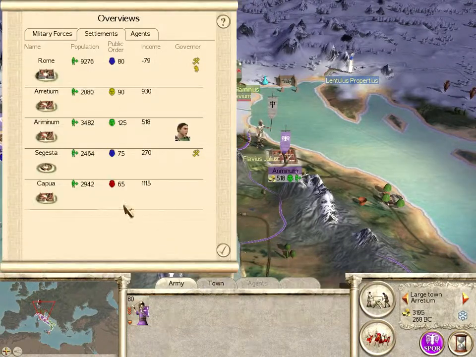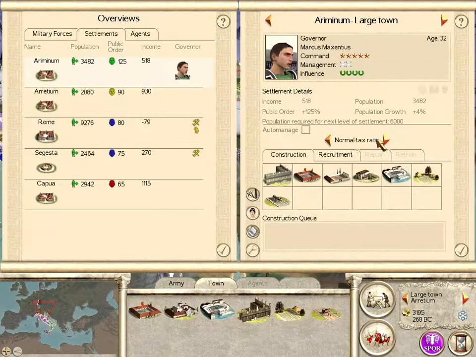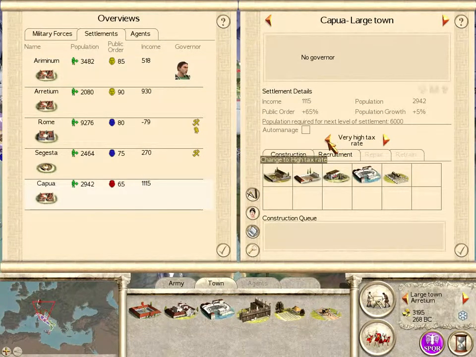Okay, time to check on towns. Do the public order. I am always adjusting taxes. Tax management is very important to me. Maximize income almost all the game. I emphasize high taxes rather than high growth because high taxes is quick money.